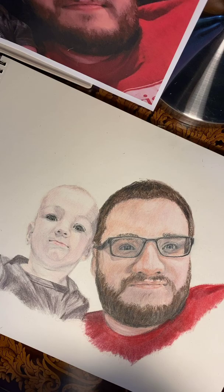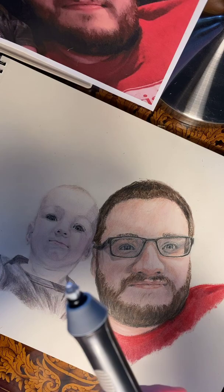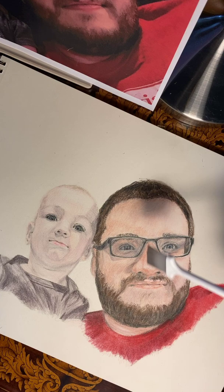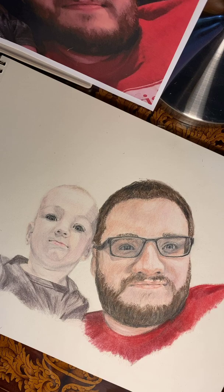Whenever I use this, because it's not a kneaded eraser, it's an actual eraser where little flakes will come off as you use it, I brush them away with this little brush. I try not to use my hand because I don't want to leave oils behind. I'm noticing that some of my little eraser nubbins are getting caught even in some of the color pencils, and some of them don't really want to go away. I don't know exactly the best way to handle that, except I just keep using my brush.